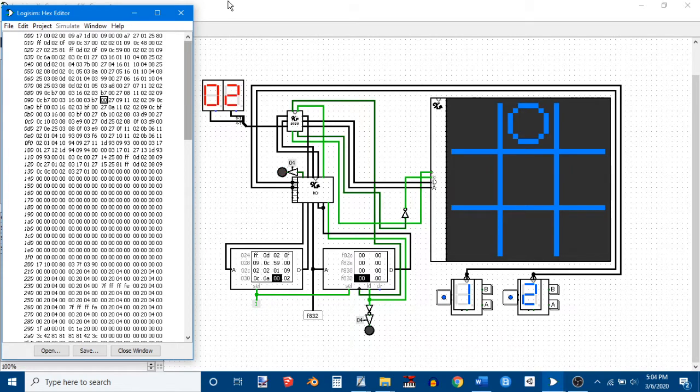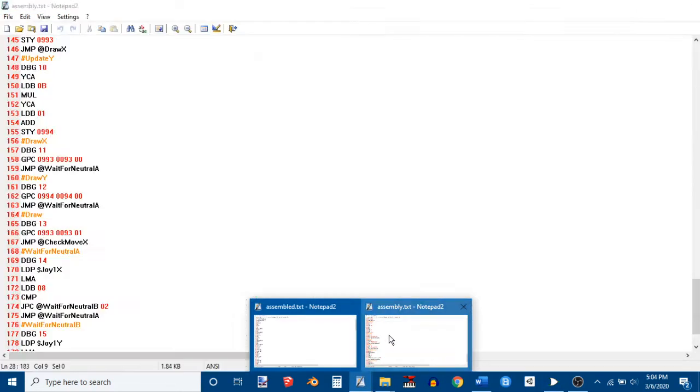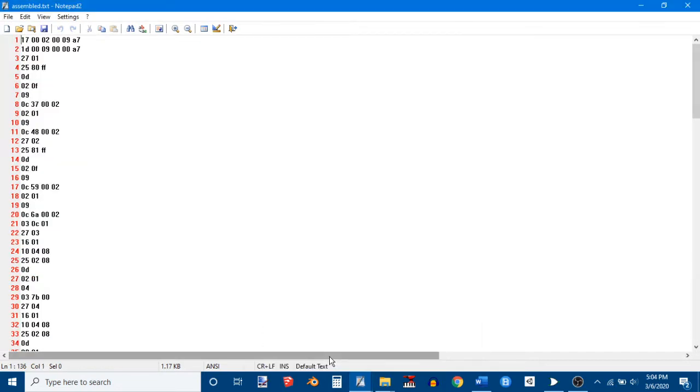So I thought, well, what's something I can do to overcome that? And I thought, an assembler. I'll make an assembly language for this, and I'll make a program in Unity to convert that assembly language into machine code. And that's what I did. But I'm not going to show you it because the program itself looks really... There's nothing to look at. Everything it does is invisible. It takes something from a file that looks something like this and turns it into a file that looks something like this.